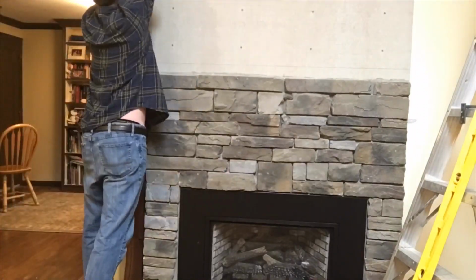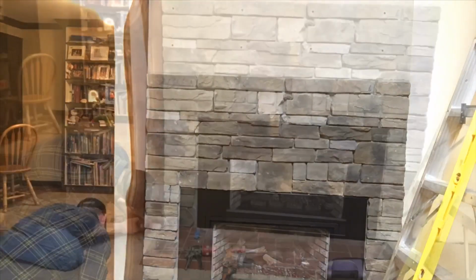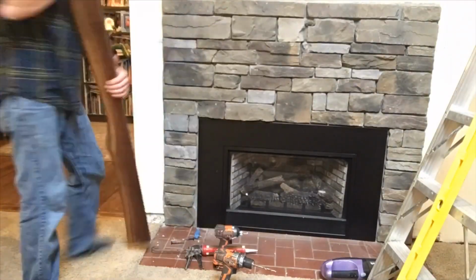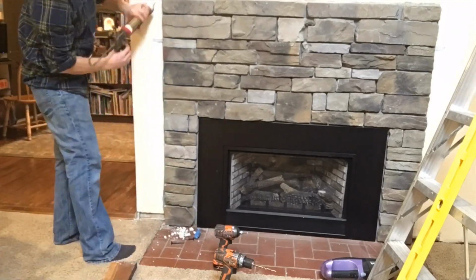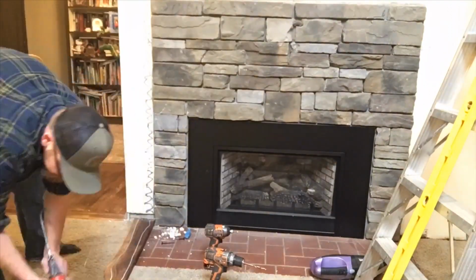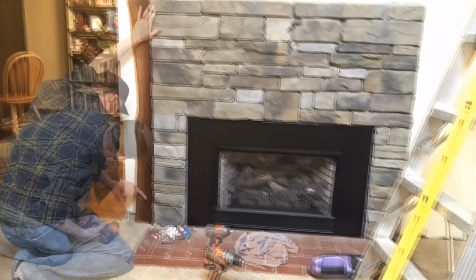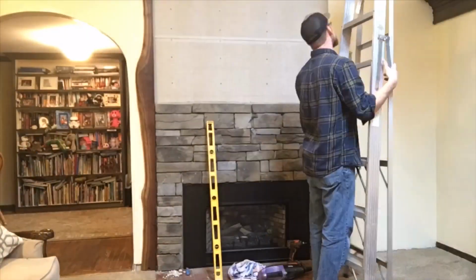It's not going to be the only thing holding it on. I know I didn't shoot the video of it, but I pre-drilled some holes and some lags that are going through those side pieces, countersunk. They're going to hit the studs at the bottom and at the top. So I guess that would be the bottom and the top plate for the wall. Then I also made some black walnut plugs that will glue in those spots so that you don't see any of the lags holding them in.